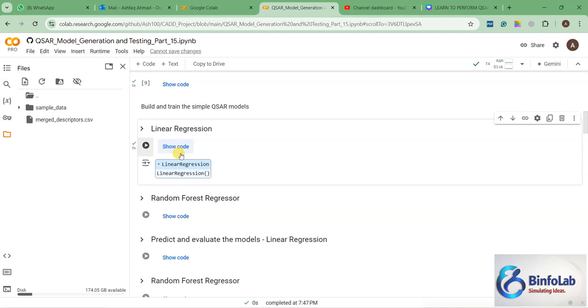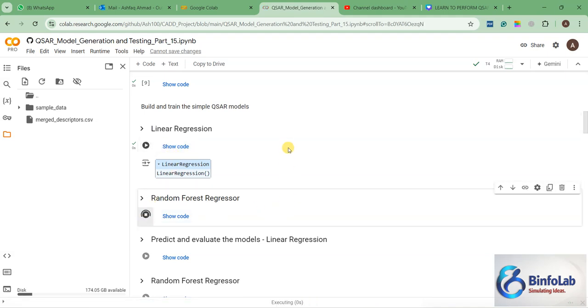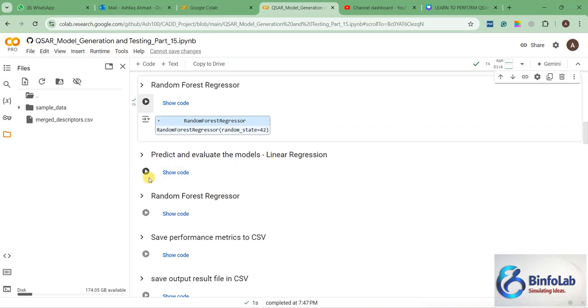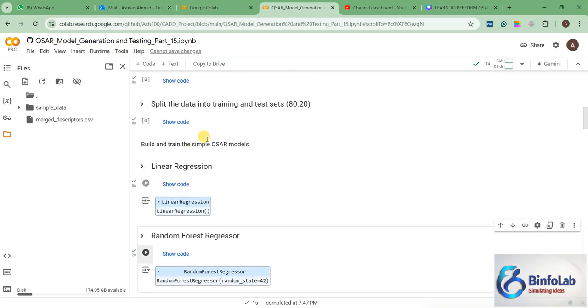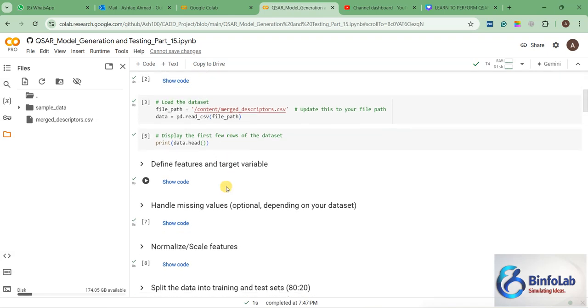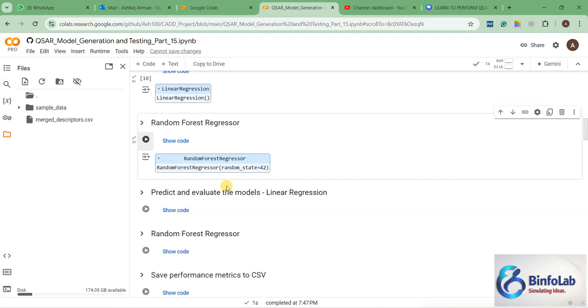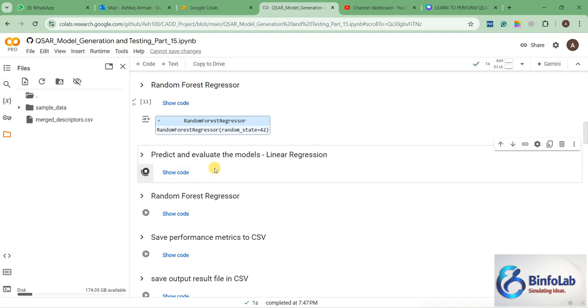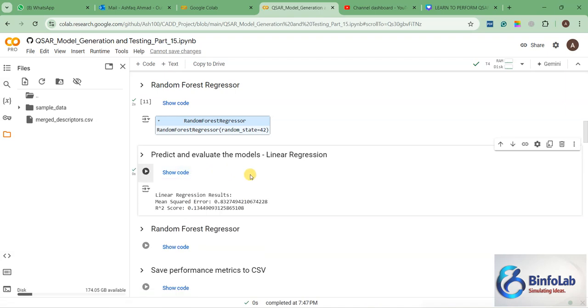If you want to see, you can see the code. This one is a linear regressor and then this one is a random forest regressor, or random forest model. Okay, we built the model. Now we want to evaluate the model because we have already asked to split this data in this format and use all the other columns as features except those two. Now we are going to evaluate these two models on the data.